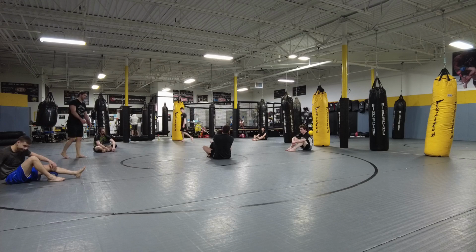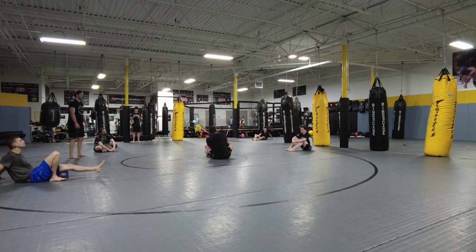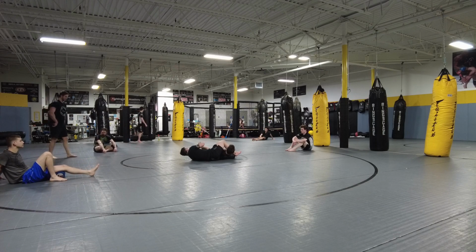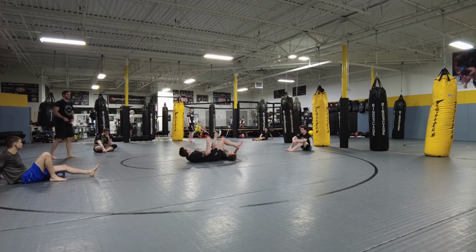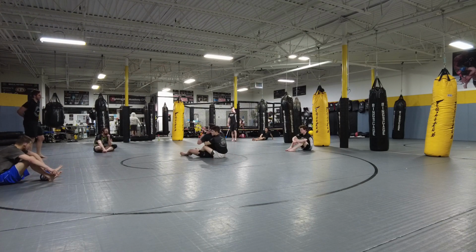I recommend you grab your bicep, go behind his head, and squeeze. Or if I can somehow catch the arm bar like in the game we played previously, then we're going to work to bring his arm into extension. You can look to finish from here. Let's try to get the choke after trapping an arm, or go to an arm lock.